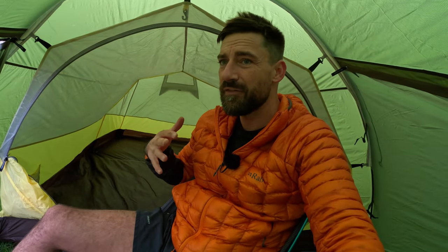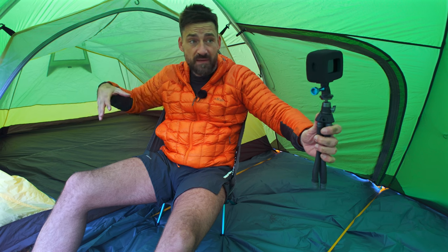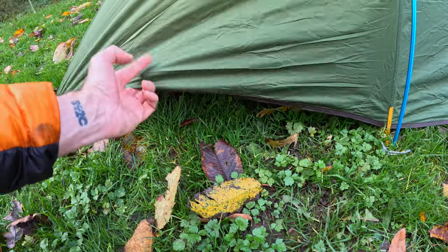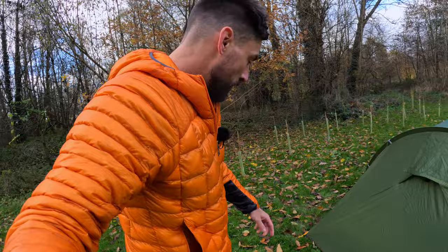What are the good points? It packs quite small, it's not too heavy for the space you're getting, it's double-doored, and it's going to be secure in the wind — there are plenty of guy-out points. This is classed as a four-season tent, but it's really a three-season to three-to-four, because the inner is made out of mesh. On a true four-season tent the inner would be solid all the way around with maybe just a couple of air vents. You are going to get wind coming through the mesh, but that's good for ventilation — most of my tents are mesh anyway. On the sides there's a gap, so in snow you'd get wind blowing underneath. A true four-season tent would go right to the floor. But it should be solid enough with loads of extra guy-out points — just don't use the pegs it comes with.